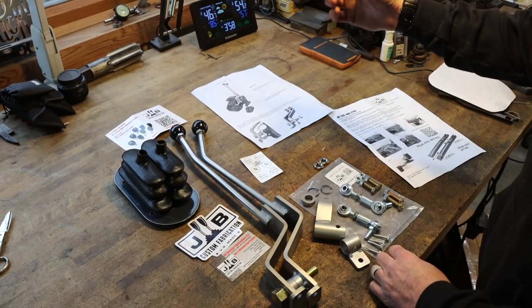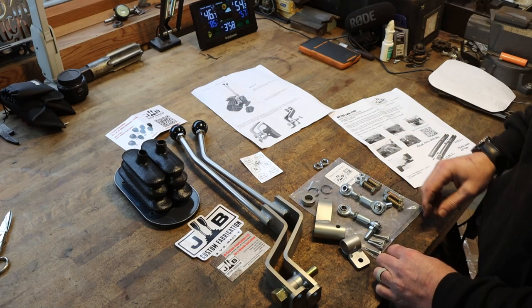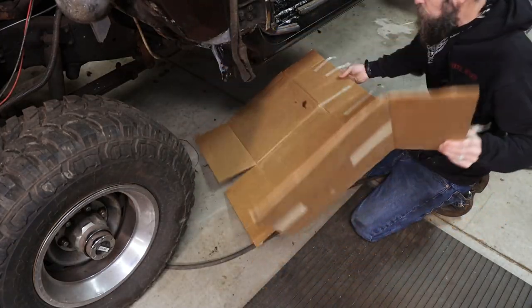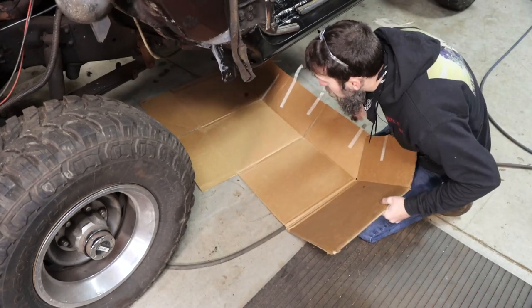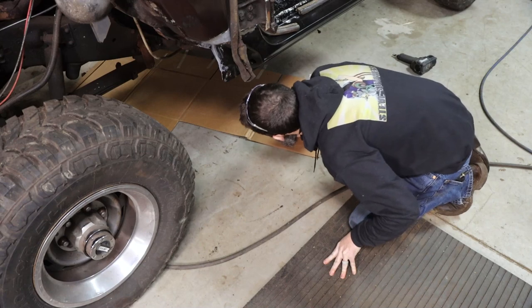So let's slide up under the truck and see if we can't snatch out this transfer case. We'll get our country boy creeper rolled out here and slide up under there and see if we can't get that thing out of there.